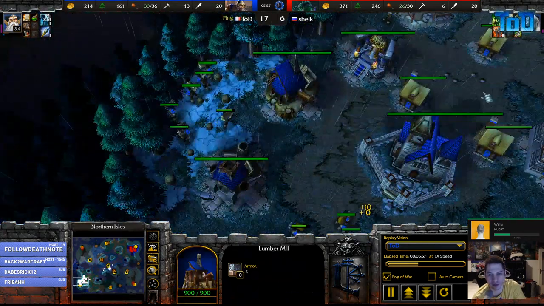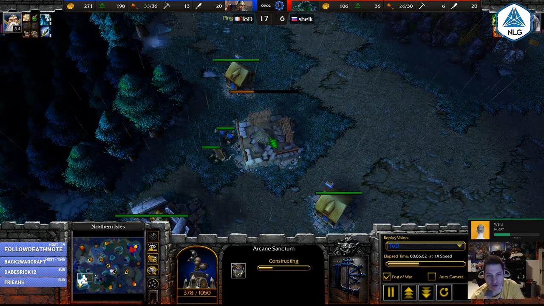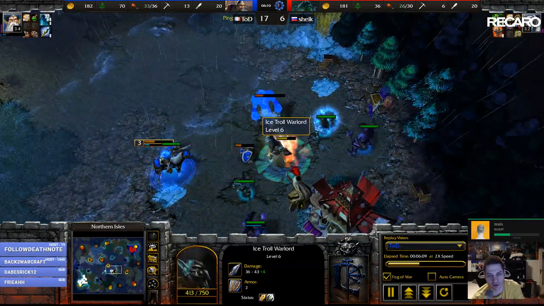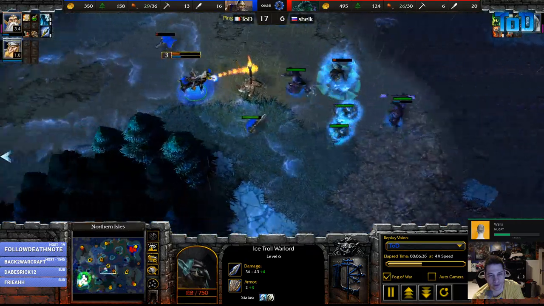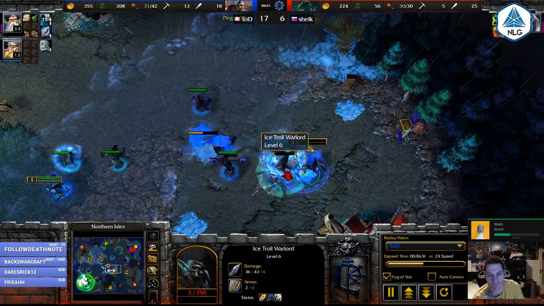Okay. Yeah, so you see I got my lumber mill like always. I'm making the Arcane Sanctum with two peasants. That's very, very important. You didn't do that. And now I did something very stupid. I like to get this item, but he's getting healed too much, so I end up struggling a lot to creep this. Did I even get it? Yeah. That was a disaster.